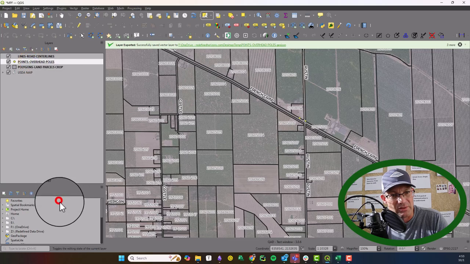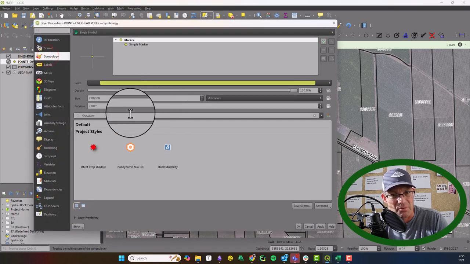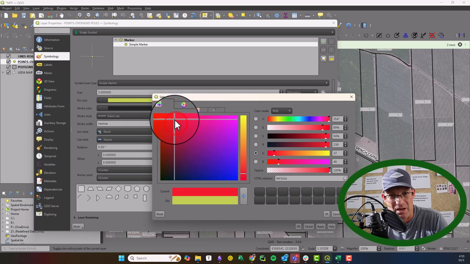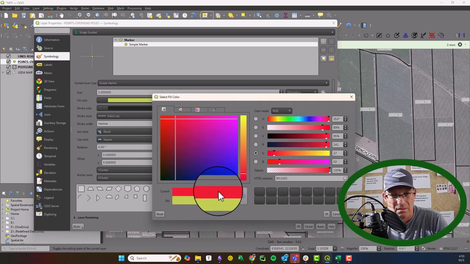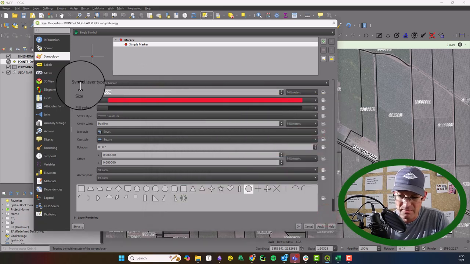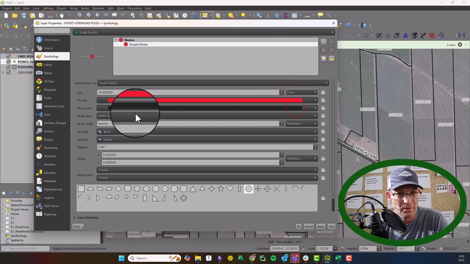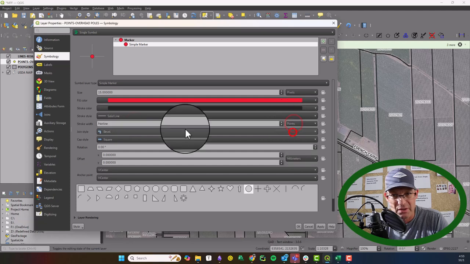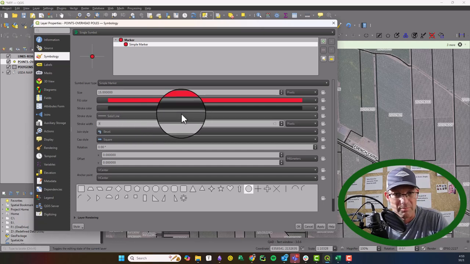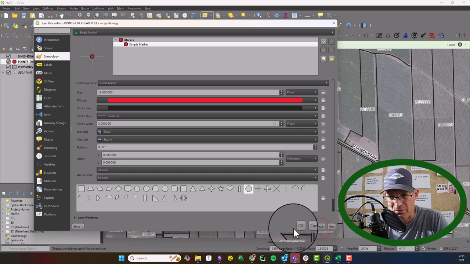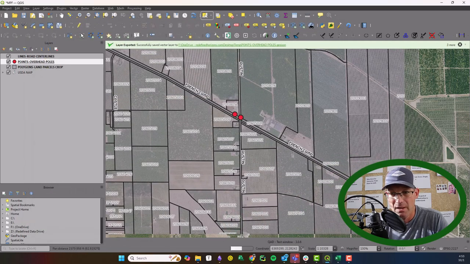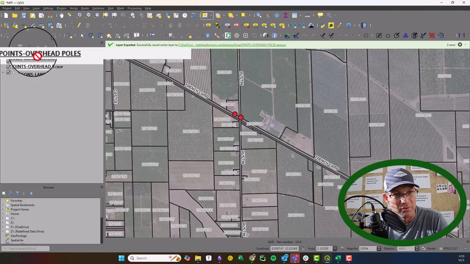So now when I go into the layer properties, I'll be able to change some things. We're going to start with the symbology. That is a really horrible green. We're going to make these a bright reddish kind of magenta. So that's okay. And I'm going to make these 15 pixels. And we're going to give them a little thicker border. We're going to do 3 pixels. So let's see how those look. All right, I might even make those a little bigger. Let's go 20.